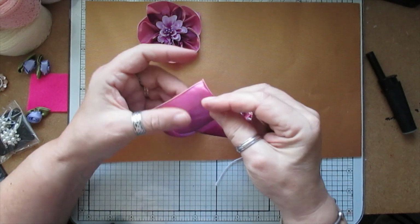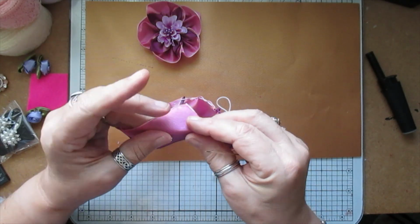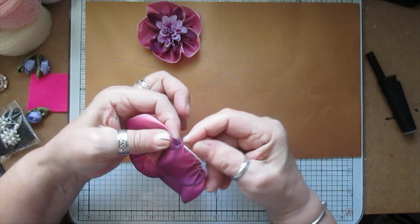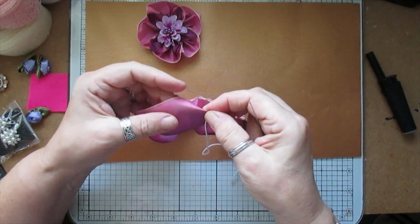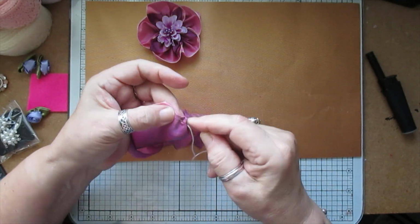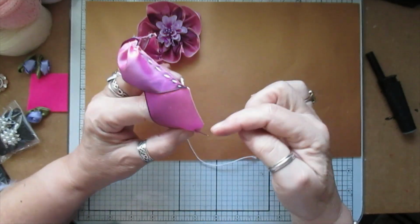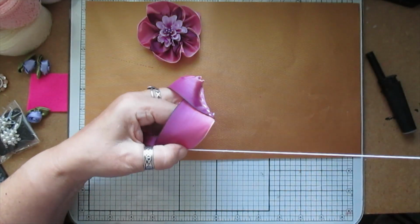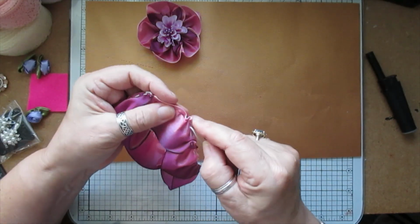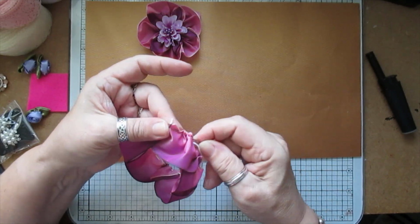So that's our final piece, and we just overlap the first piece to the last piece. Now you can do these with 6 petals, but I prefer 5. They even it out more really, and I just prefer 5. They look nicer, I think, more natural. Now when you get to the end, of course, you need to go back up to where you started. That's a bit much. I'll go back to the beginning.